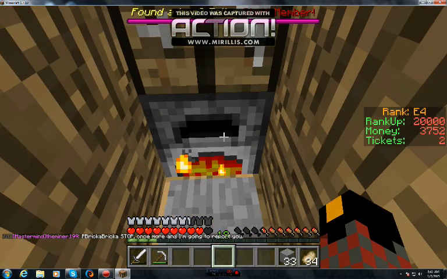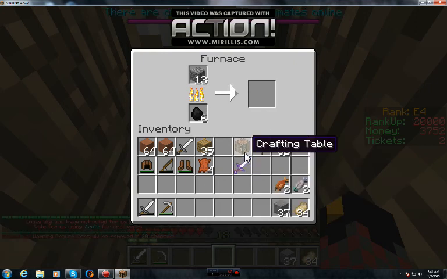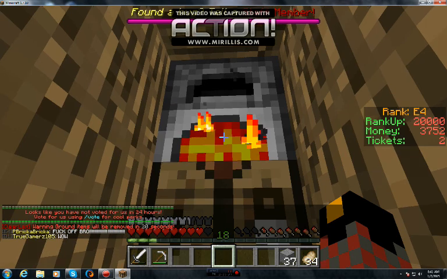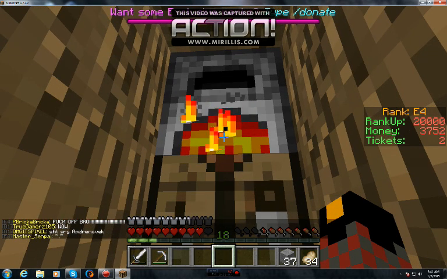If you smelt it, you get stone, and it costs so much more that smelting it is just the way to go. Smelting it doesn't take very long, and you get so much more money. I like this one.